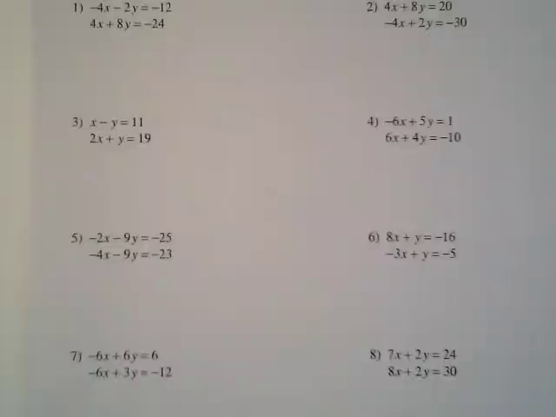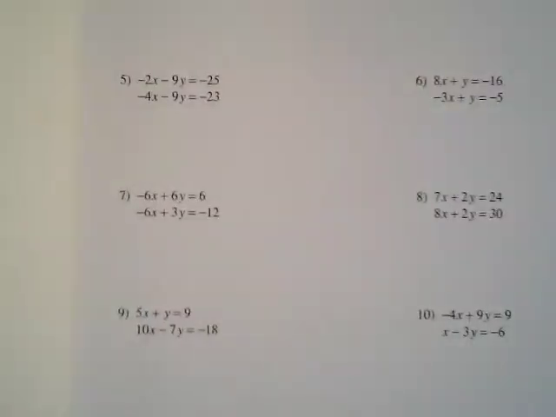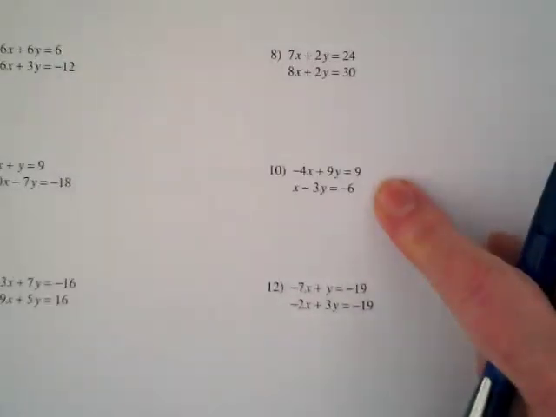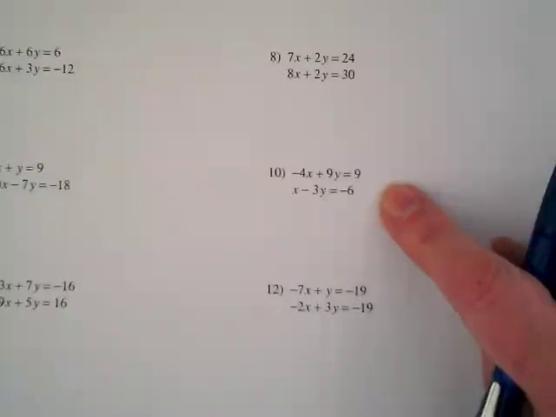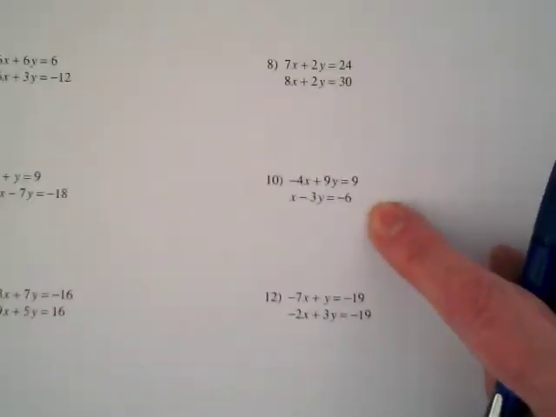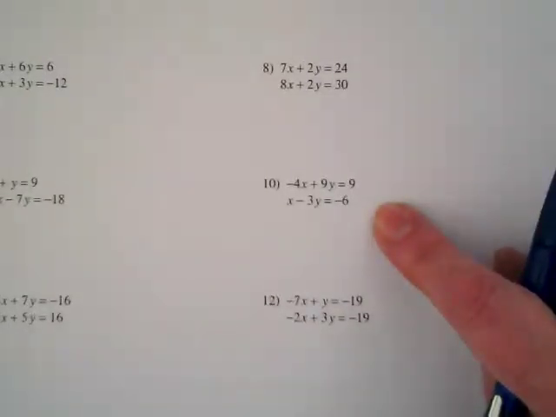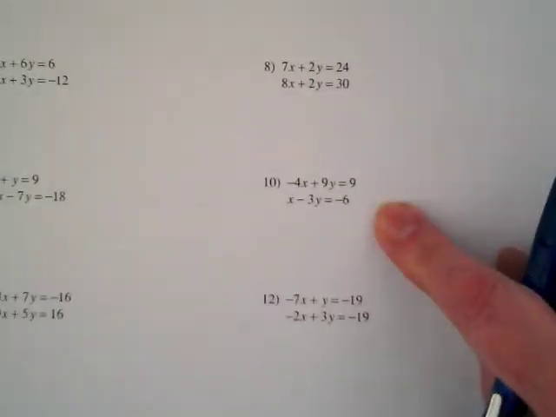It's not always like you have a Y and a negative Y. Let's see if we can find one like number four. I'm sorry, number 10. Number 10. Remember, it's not always that it's already there, but that we can make an adjustment to it. So there's two things that could happen with number 10. I could solve the second equation for x, and use substitution, couldn't I? But I want to use this as an example of how to use elimination when it's not so obvious, like the first many examples we had, where you had 4x and negative 4x and it was clear.